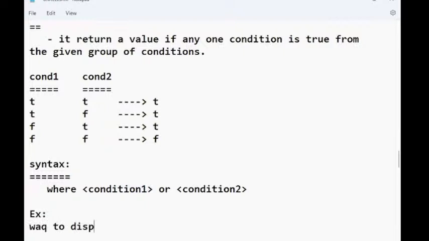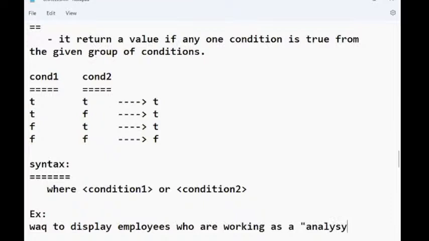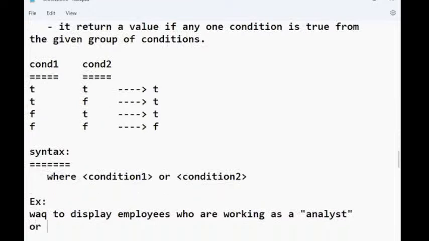Write a query to display employees who are working as an analyst, or whose salary is more than 1,500.